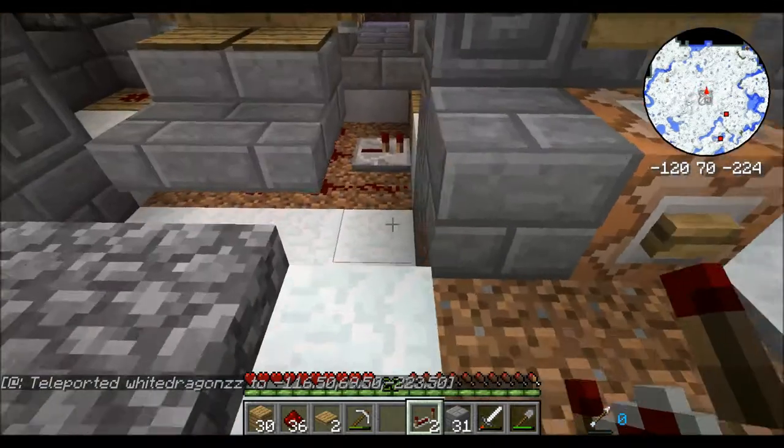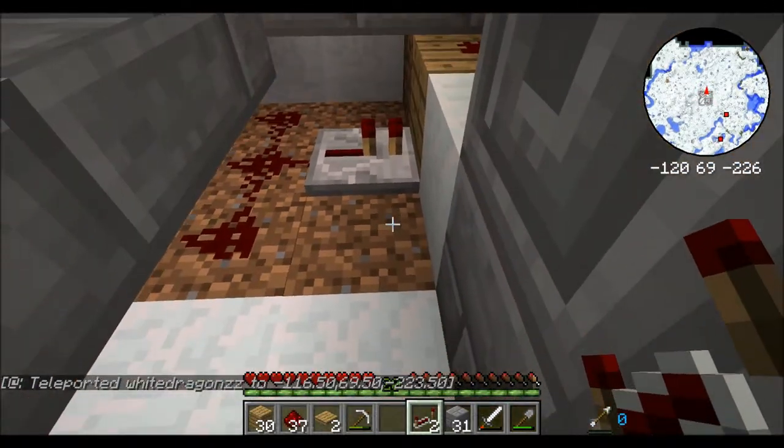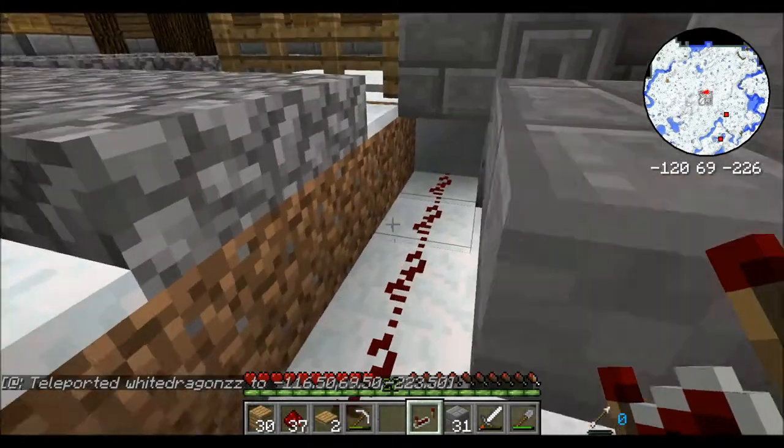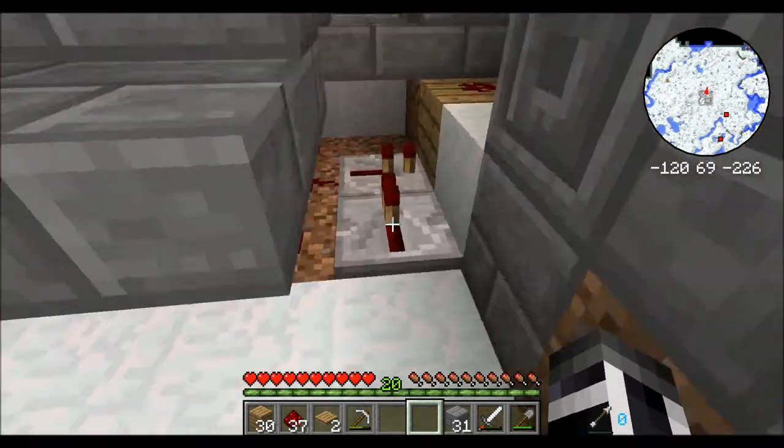Okay. So you'd put the redstone repeaters facing that way, okay? So if you're having issues or something, just hold down shift and it'll face that way for you.